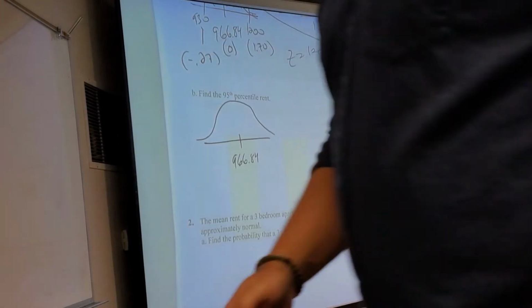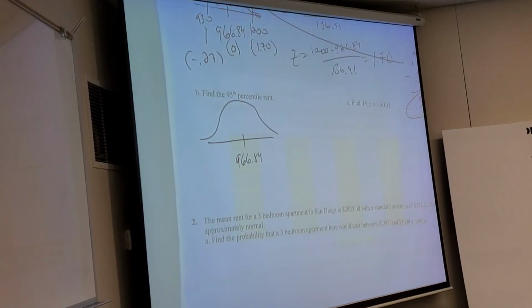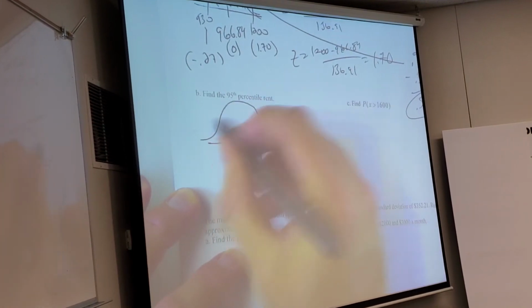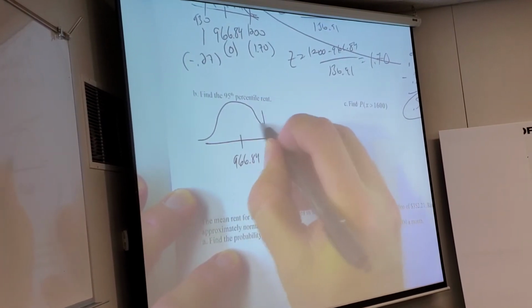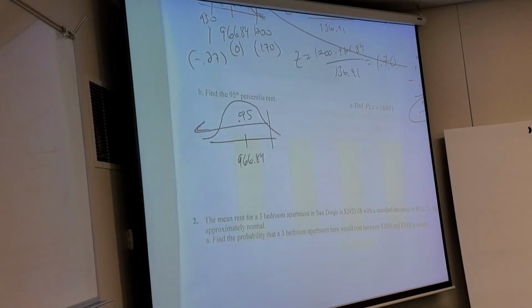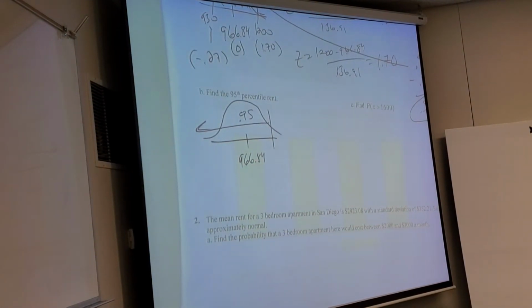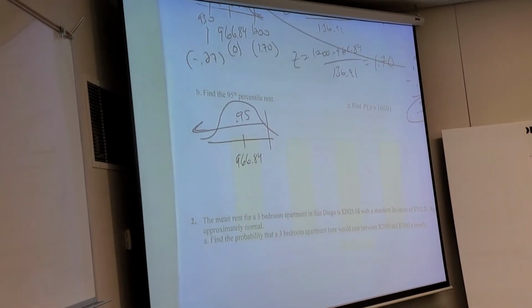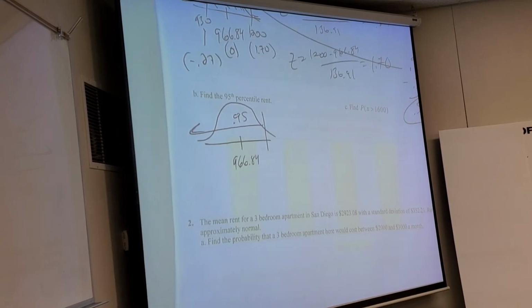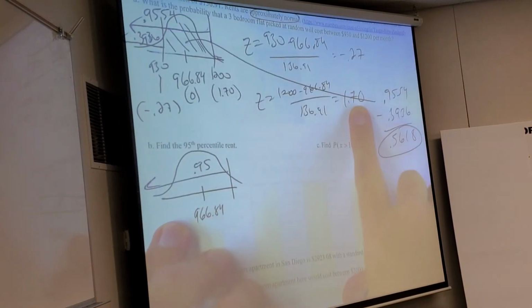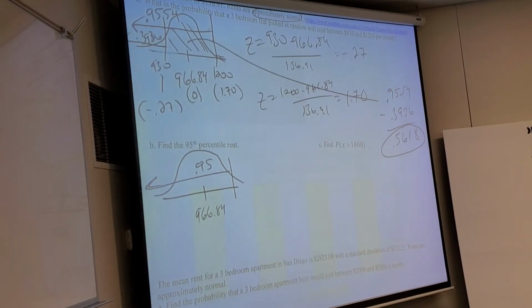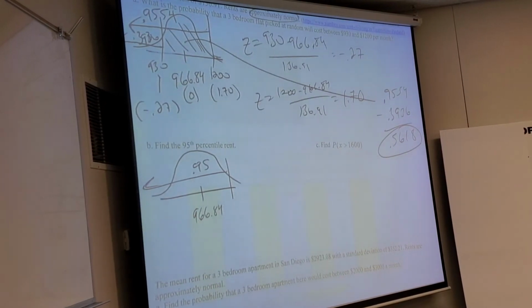Okay. So how do I know where this z-score is going to be? Because it's got to have 95% below it. So it's got to be somewhere way up there to have 95% of it below it. Therefore, I know it's going to be a positive z-score. It's above the mean. And you normally know a z-score and then look up the area. Here I know the area, and then I can look out to see what the z-score is.